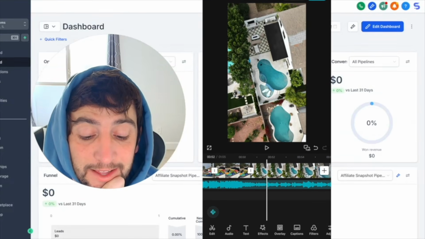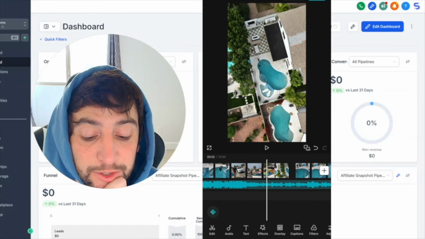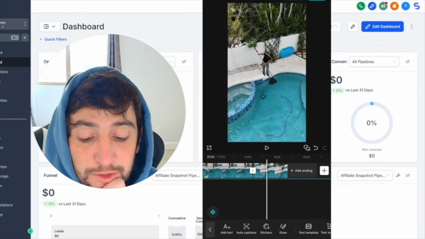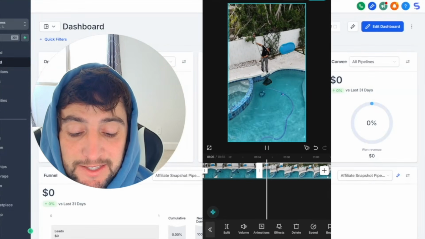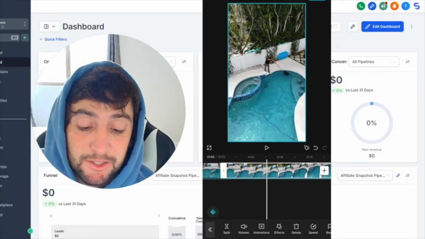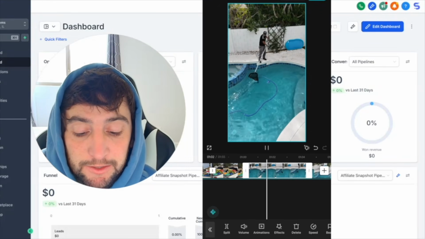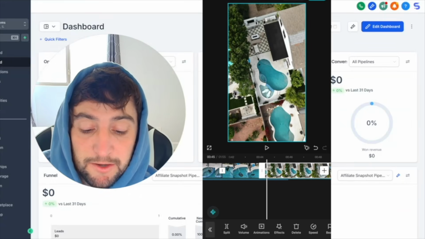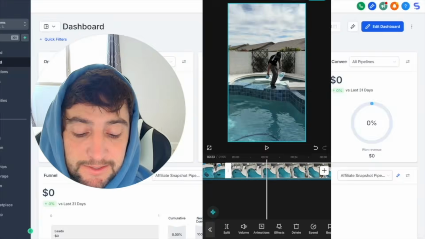I do like this. I like where it goes away. I think that's a really good shot. I thought that would be a better shot than it was, and it wasn't very good, so I just deleted it entirely. And basically for a couple minutes here, I'm just looking for that final shot. What is the final one that's going to end this video with a great conclusion? I think it's going to be right here. I think it's going to be that final drone shot that goes all the way to the top of the backyard. I think that's going to be it.